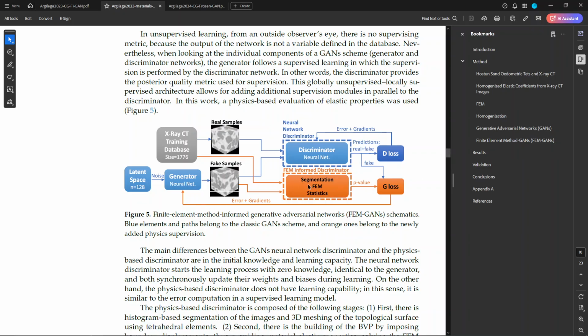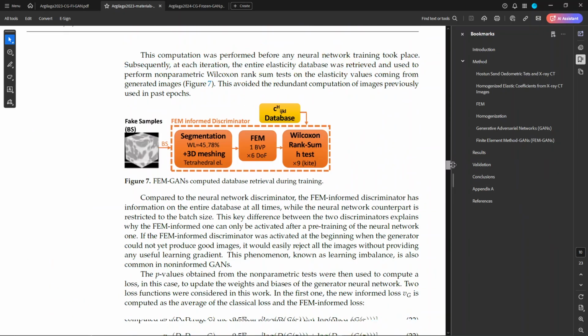So hopefully, if we run these two in parallel with some kind of averaging of the two or some other rules, we will end up with a generator that generates images that encode the most significant features of the real image database, plus they reproduce the correct physical properties. In this case, the properties that we computed in this finite element simulation.